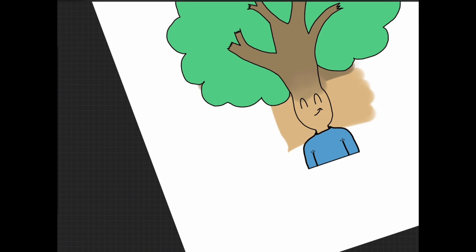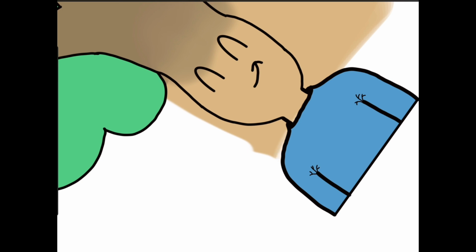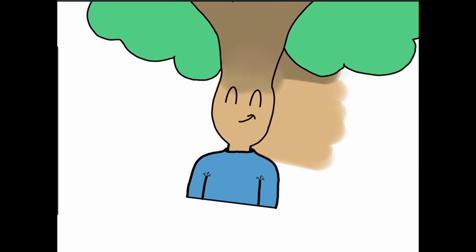Now, I'm going to erase all the stuff on the outside. Now, there are going to be issues that come with this. That's why I normally layer everything where it should be, have an outline, have its own color in a layer, and then have shading in a layer. That's just so everything looks good. You'll see what I'm talking about with shading and with the color. Whenever I change the background, it looks a little off, but I did fix some of it, which I think looks amazing now.